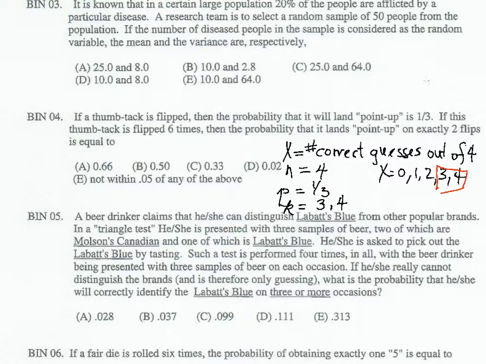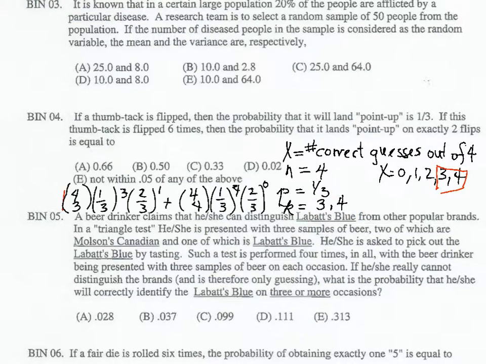So to summarize, X and P and K, here they are. And now let's calculate for K equals 3 and K equals 4, sum them together. And when you punch all of that in, you should get D, 0.1111 repeating. Okay, so that's what you get if you punch all this in using the approach that I showed you in past videos.